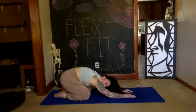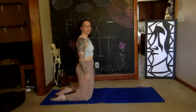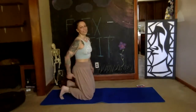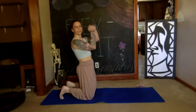Use an inhale to roll through your spine, coming up to your knees, bringing your head up last. All the way up — make sure your knees are underneath your hips and your toes are parallel behind you, and tuck them underneath. Squeeze your glutes gently, press your hips forward, pull your belly button deep toward your spine, clasp your fists together, and circle your wrists all the way around and breathe.